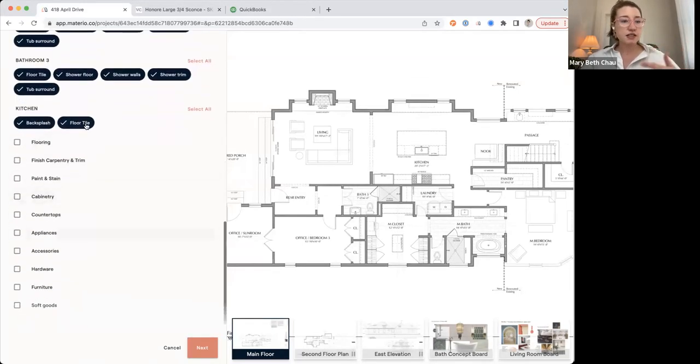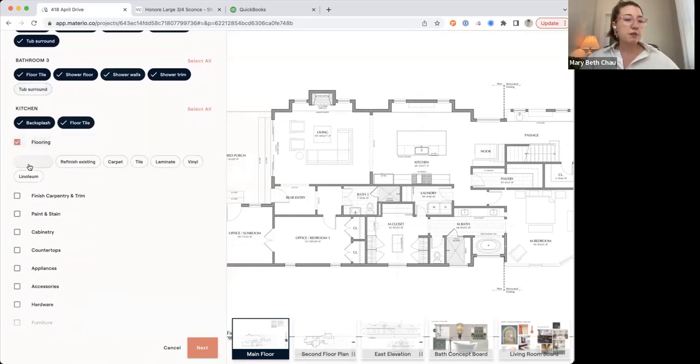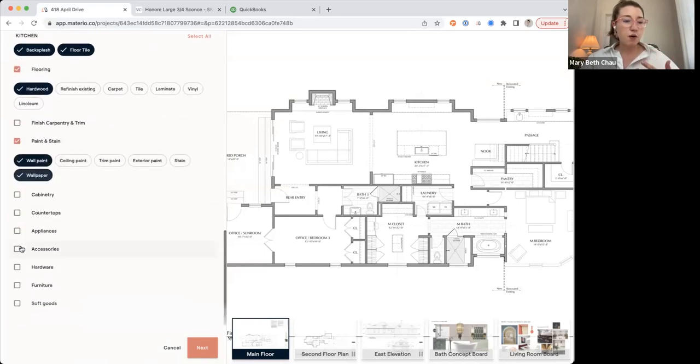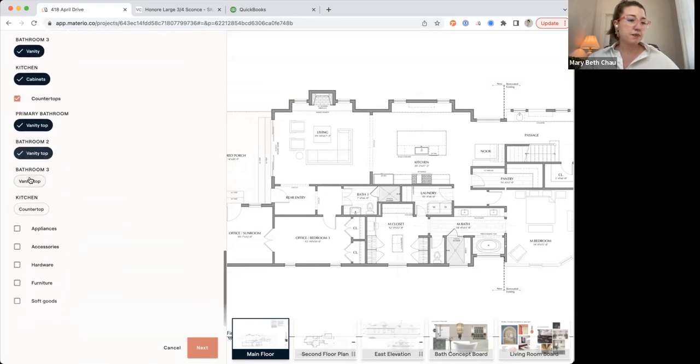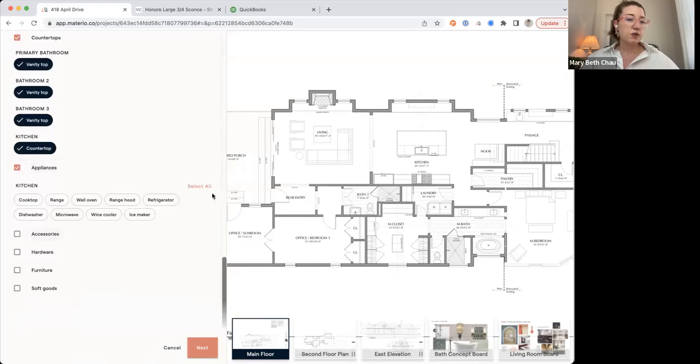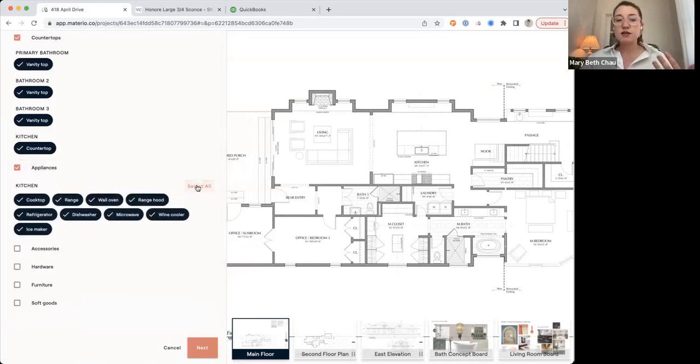And again, you don't have to select these. You could uncheck some of them. And then you might be doing hardwoods. Maybe we're doing paint and stain. Maybe we're doing some wallpaper. We've got cabinetry. It's going to break all those down for me. Countertops and appliances. So what this is going to enable you to do is not have to add custom items later for some of the baseline things. Of course, all projects are a little bit custom and bespoke, some of those more so than others. And so this is just a starting point.